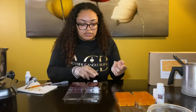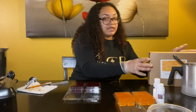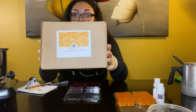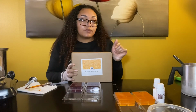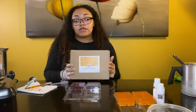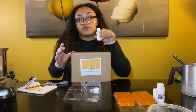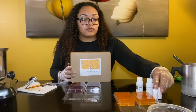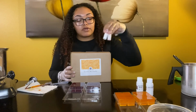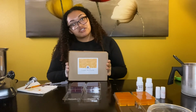So that concludes this video. This kit is from Nature's Garden and it's the clamshell kit, and the wax that we used today was the Pillar of Bliss. It came with two 1-ounce fragrance oils, one apple cinnamon, the other vanilla bean, and also two dyes, one red, one yellow, four clamshells, and instructions.